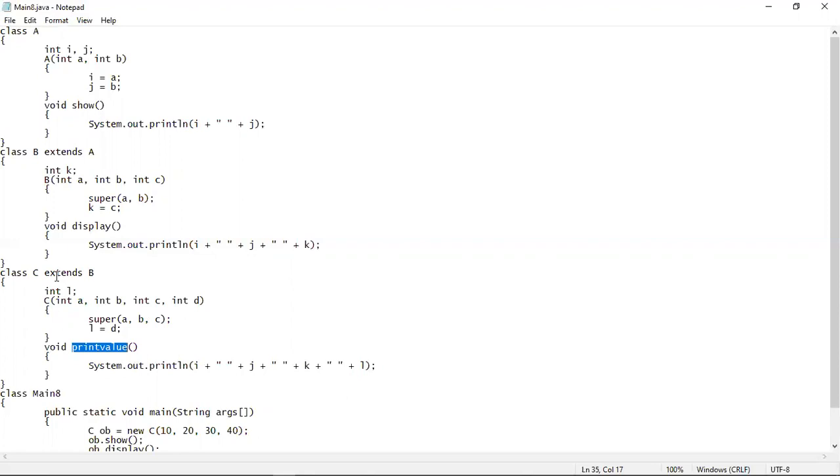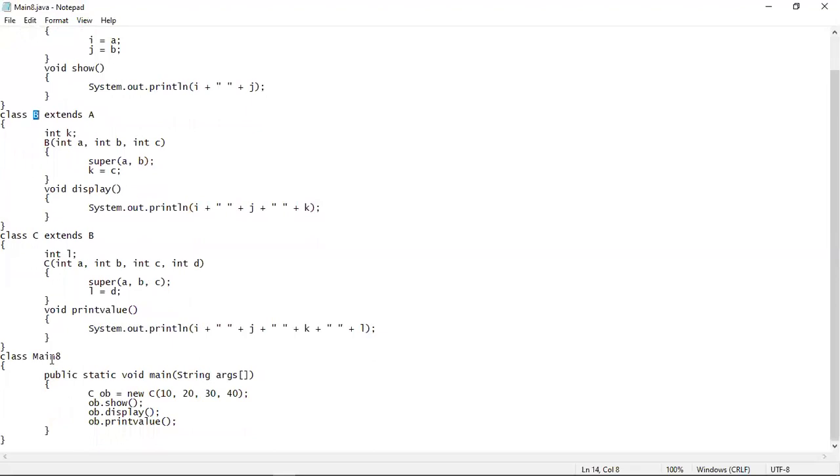Now here you can see that C can actually inherit the properties of A via B. So C is actually using i and j also, which are the properties of class A. That means C will be treated as the grandchild of the superclass A, and A can be treated as the grandparent of the subclass C. So C and A both are in an inheritance relation via B. So this is the concept of multi-level inheritance.